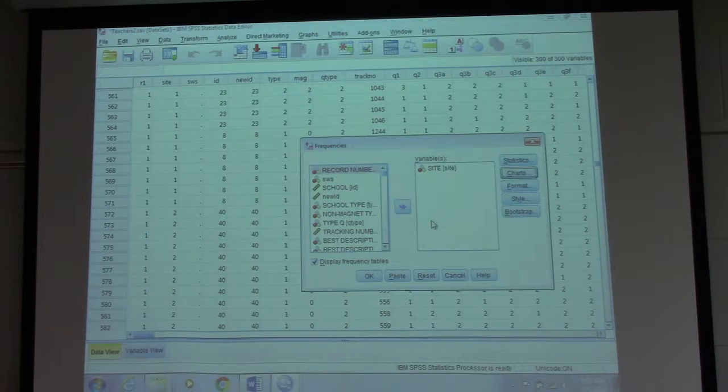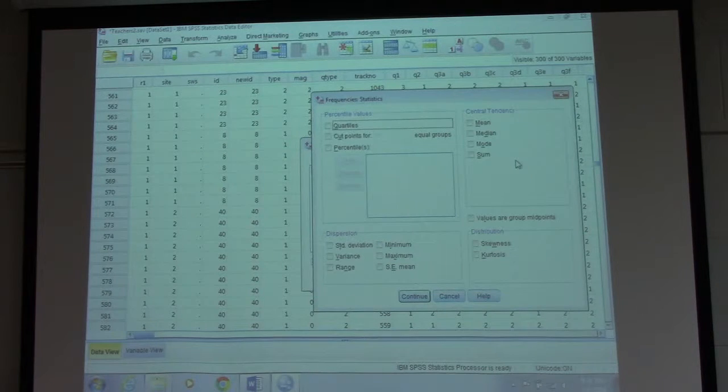And I do want my frequency tables, but I also want to see what other statistics I can run. So I just click on statistics, and the most common ones are mean, median, and mode. Mean, what you would traditionally think of as the average. Median is if you sorted all the values from low to high, what's the one in the middle? And then the mode would be the most frequent response. But this is just another way to get to those particular values under the frequency function.